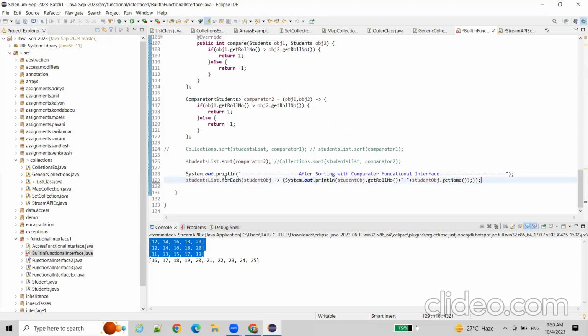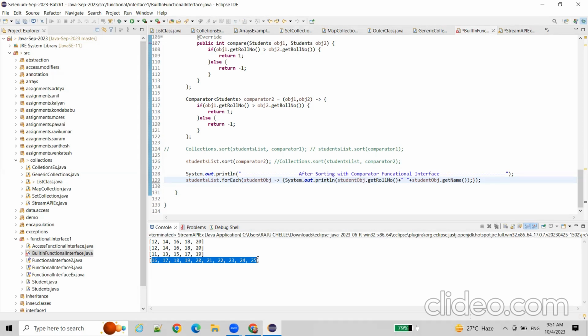Okay, so again, if you want to reduce all values, if you want to make it the sum of all values, what will you do? If you want to do the sum of all these numbers, you will again construct one for loop. You will take one by one value.